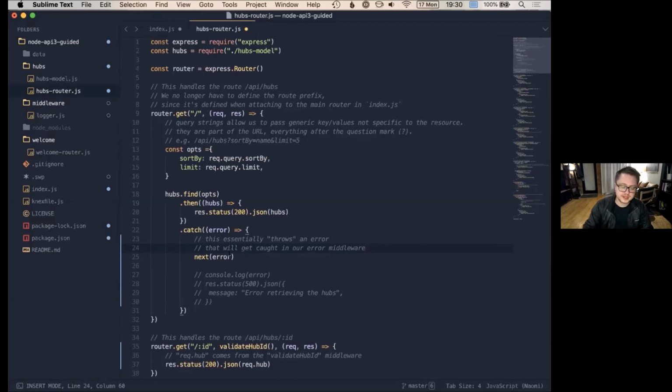So if next gets called without any parameters, then it just moves on to the next piece of middleware as normal. If next gets called with a parameter, with anything, it doesn't matter what it is, then it's going to get sent to the error middleware handler.